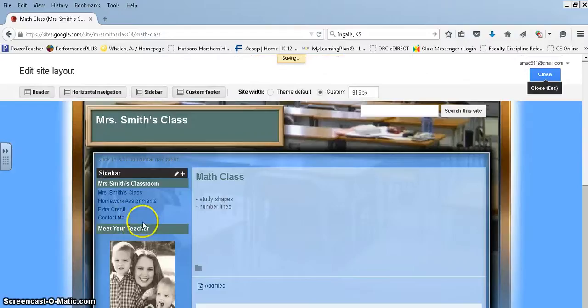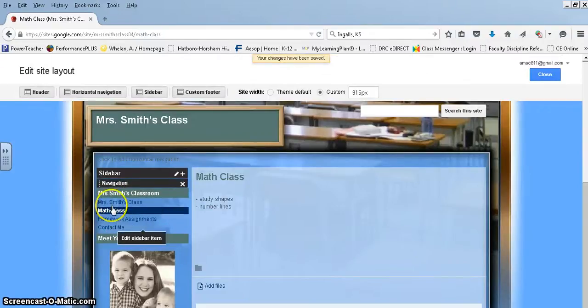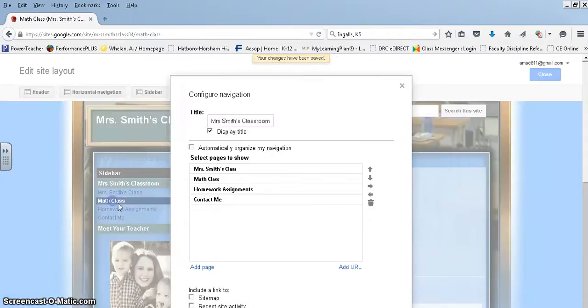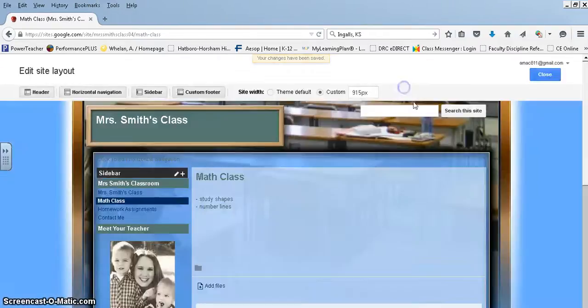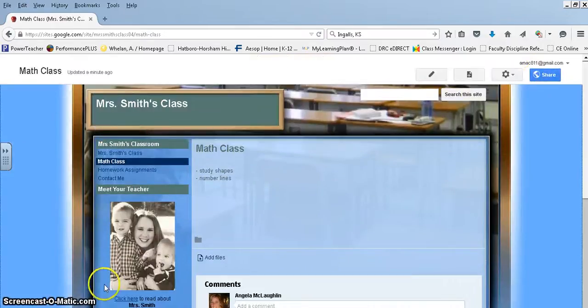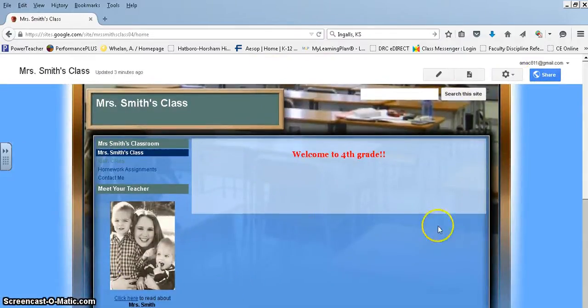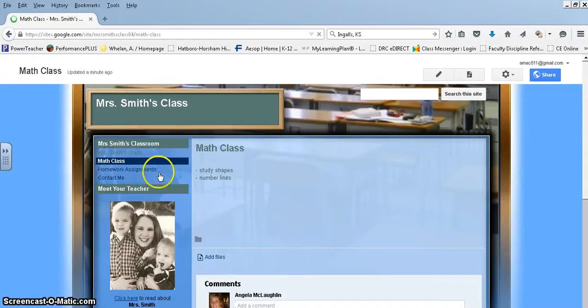And then we're going to click OK. So as you can see, it was now added in here. So if I'm on my home page, oops, I'm sorry, I forgot I was still in here. Hit close. Now if I'm on my home page, looking at my welcome screen, I can now just quickly click on math class and see what's going on in math class.